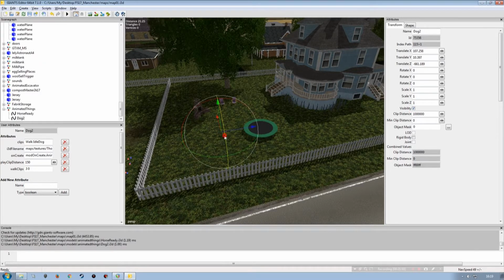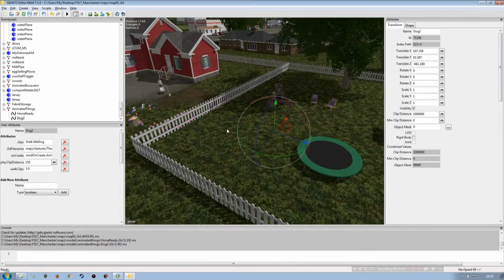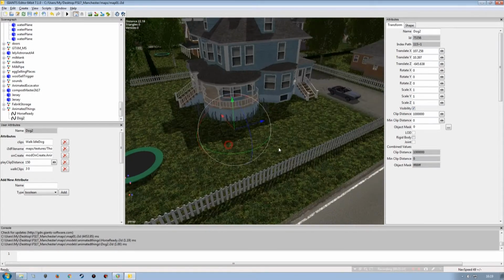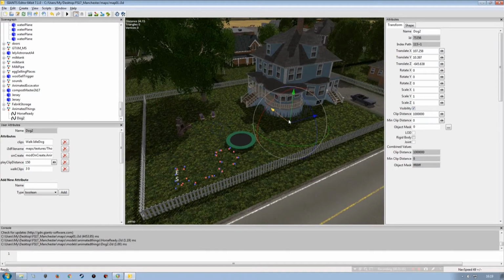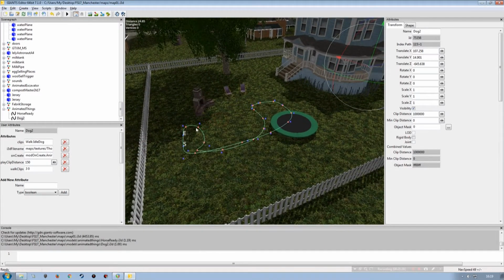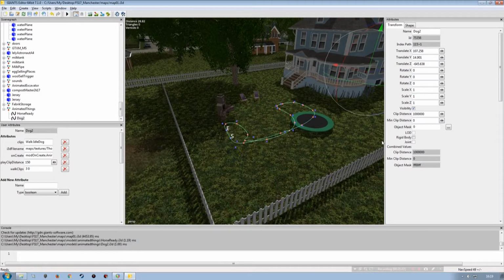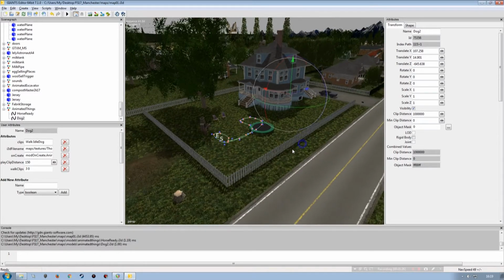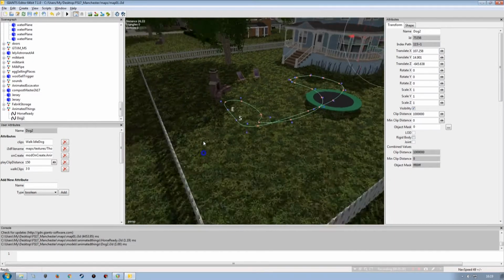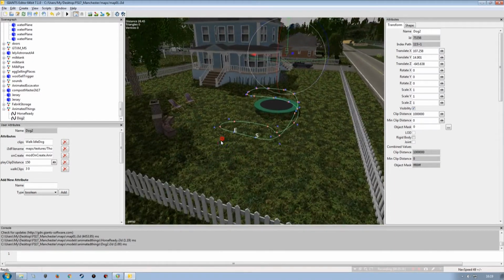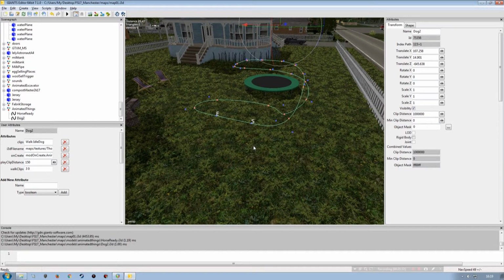Control B, click on the map area that I want to bring it over to, and then we'll just play around with it somewhere here. So what I'm going to do here is raise it up again so I know it's above the ground, so I can see the spline in its entirety. Again, this is why it's important to click visibility so you can see the whole spline. And again, it's important because if you don't have visibility ticked, you won't be able to edit it.